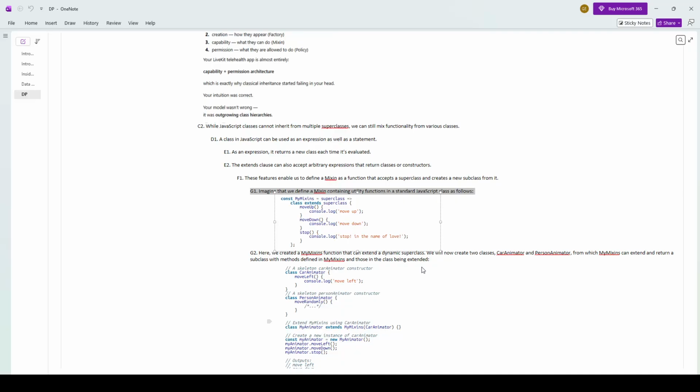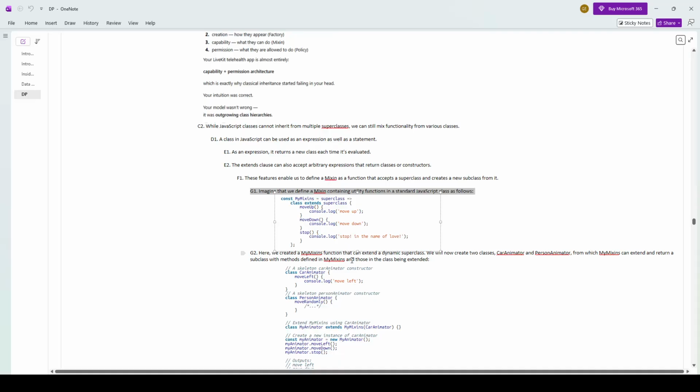Here we create const myMixin equals superclass, an arrow function, class extends superclass, and then inside we have a moveUp function with console.log moveUp, a moveDown function with an empty parameter and console.log moveDown, and a stop function with an empty parameter and console.log stop in the name of love.